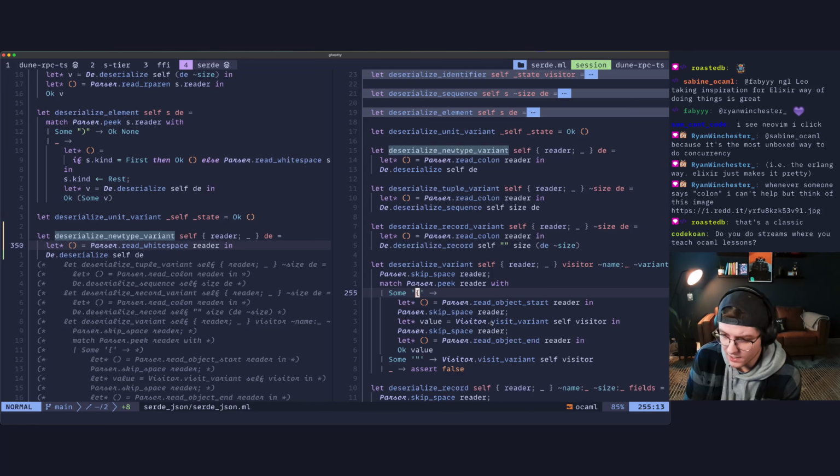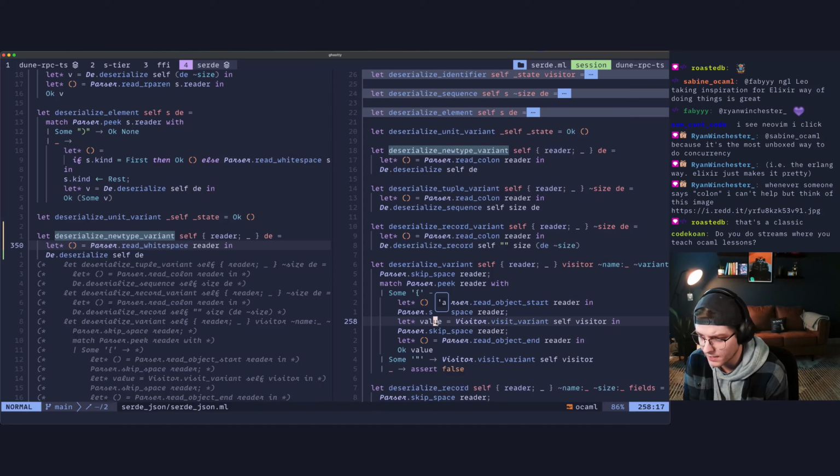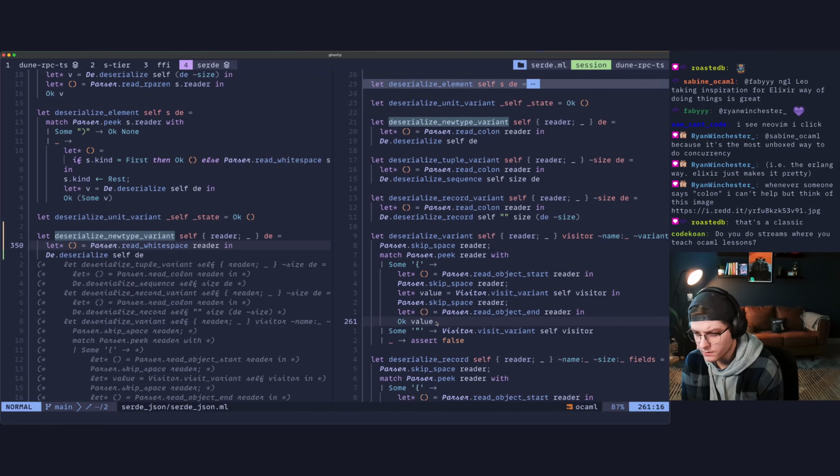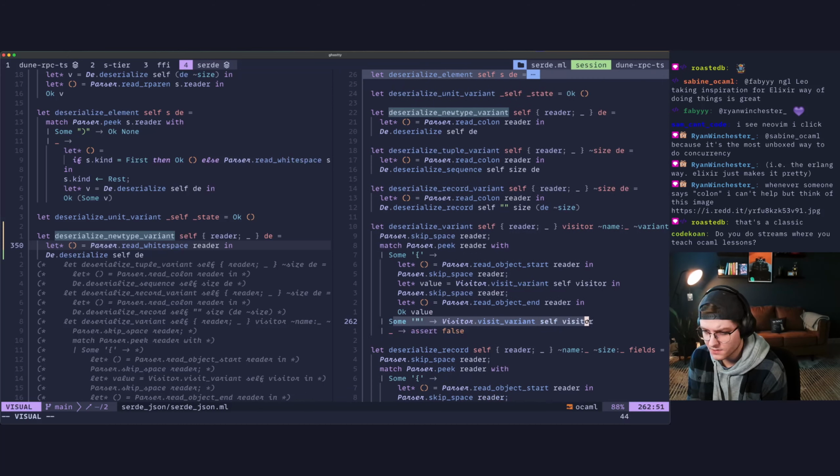We skip space, we visit variant, which I don't know what this necessarily gives us. Some A. I don't know what case this handles. Maybe that's the case where it's a unit variant.